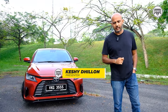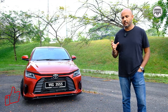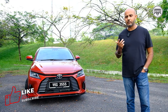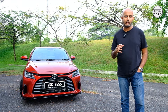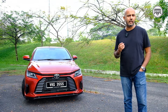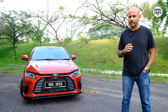Earlier this year, Toyota Malaysia introduced the new Vios and we drove it in Langkawi. Back then, Toyota Malaysia had also prepared for our reference a Honda City, but that was the entry-level variant. Despite that, we published a video called the Lopsided Comparison, which was obviously a hint that it was not a fair comparison. It got good traction and a lot of you were saying this is not a fair comparison, even though it was already written in the title. A lot of people do not read, and that's okay.